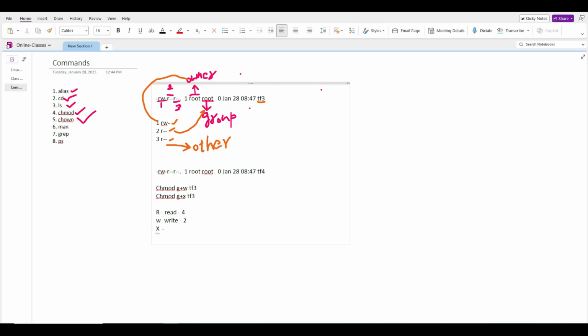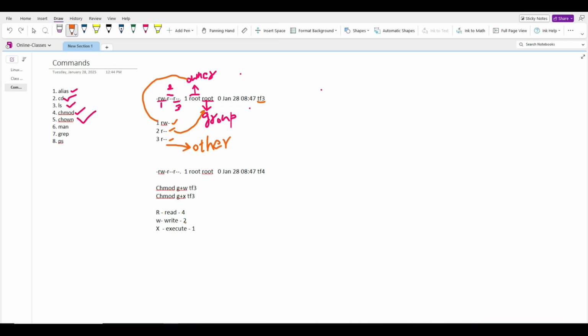X indicates execute, having the value 1. 4 plus 2 is 6, 6 plus 1 is 7. So if the owner wants read, write and execute, RWX, the first segment should carry the value 7.